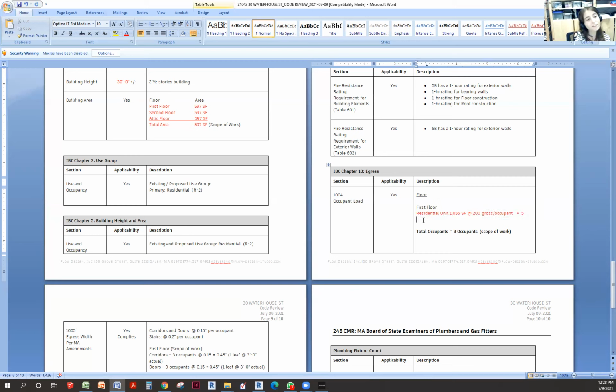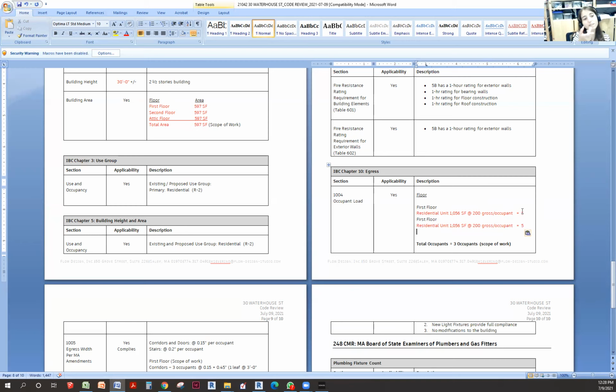So in other words, you cannot have like 6 bedrooms on this first floor because the occupant load wouldn't allow you to do that. Does the code consider one person per bedroom or two? That's a good question.